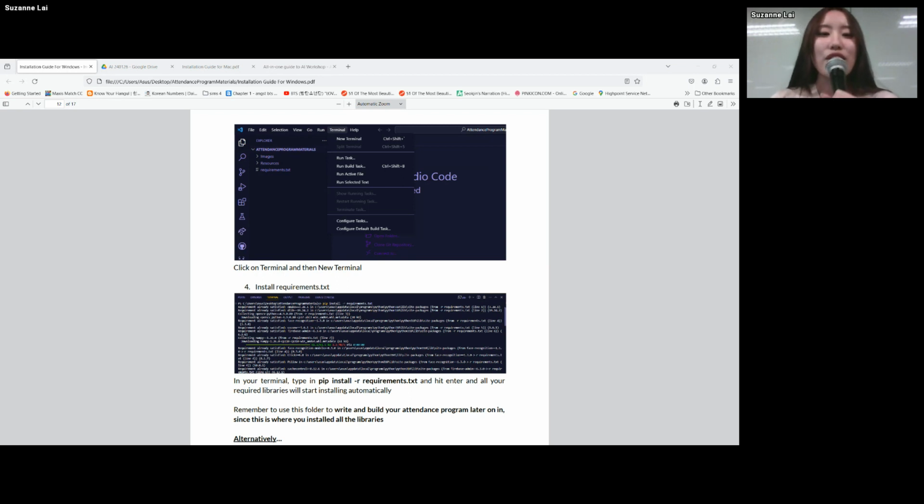But because I have all of the libraries installed already, it's going to tell me that the requirement is already satisfied. However, if you guys don't have any of these libraries, it is going to install the ones that you're missing, and skip over the ones that you already have. I'm going to assume that quite a lot of you guys have already gone through the installation guide the night before, and you probably have done all of this already. So I'm sorry that you guys have to wait, but the workshop is going to begin in earnest at 2 p.m. sharp.